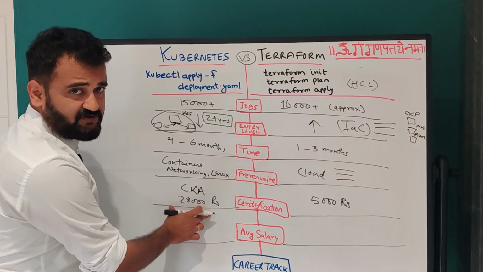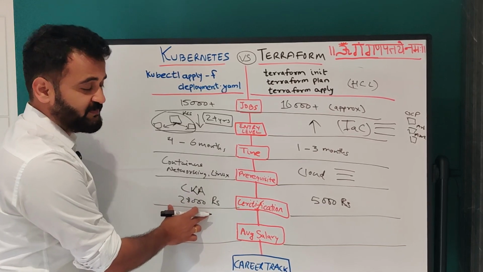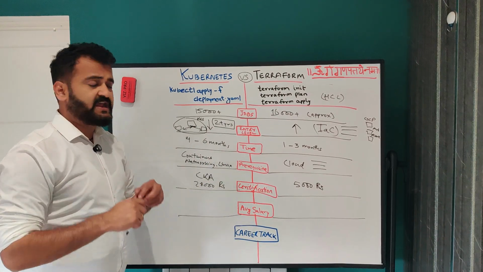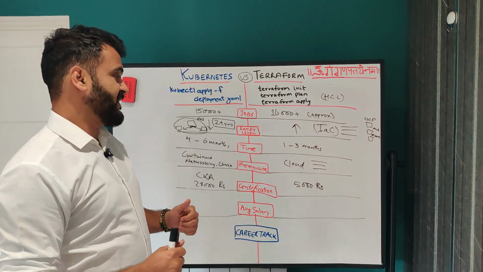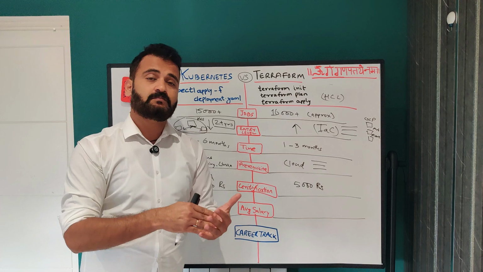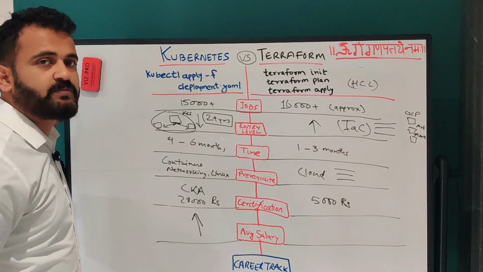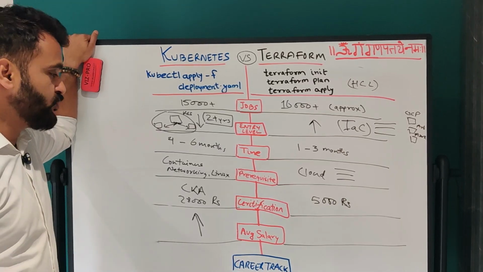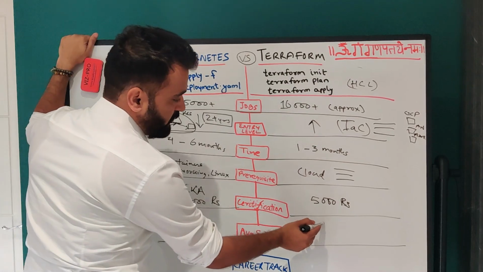So you can see the cost is higher, complexity is higher, but then the package is higher, the prospects are higher. Average salary, again, a very controversial topic. I don't want to give specific numbers because it varies hugely from geography, from person to person, from company to company. But I would say that definitely Kubernetes is higher, for sure. If you know Kubernetes really well, you would surpass anyone who only knows Terraform, okay?